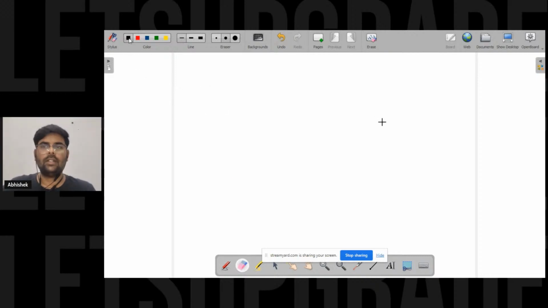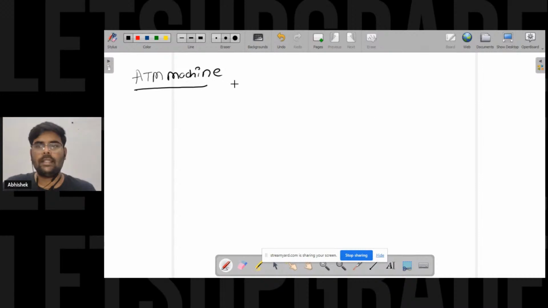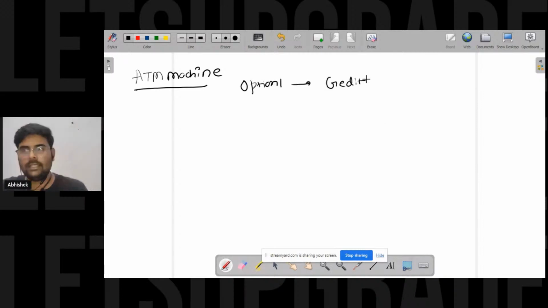So the question was, we have to create an ATM machine. In the ATM machine, we have three options. Option one is to credit the amount in the bank balance. Option two is to debit the amount from the bank balance, and we have the initial bank balance.